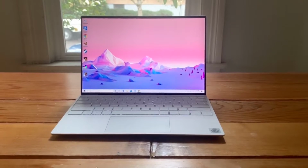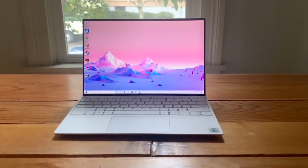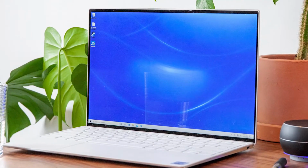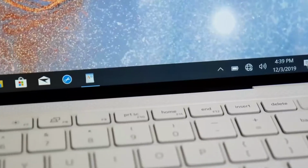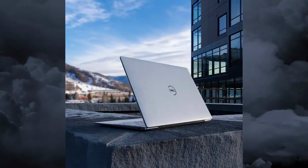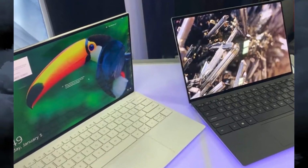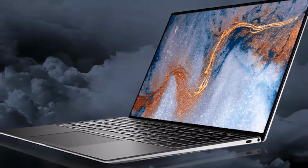So how does the display look? Bright and extremely vivid. I was surprised that the XPS 13 was not as vivid as I thought, at least not on paper. In fact, the laptop reproduced 115% of the sRGB color gamut. This is more than the Prestige 14 at 112% and the Spectre x360 at 109%, but the MacBook Pro at 118% and the Surface Laptop 3 at 121% are more vivid, as is the 123% premium laptop average. The XPS 13 made up for the slight color deficiency with an average brightness of 417 nits.